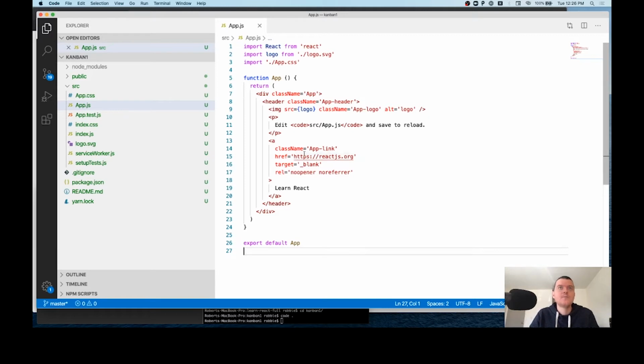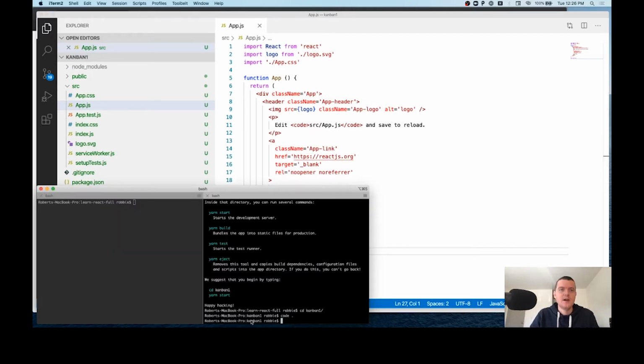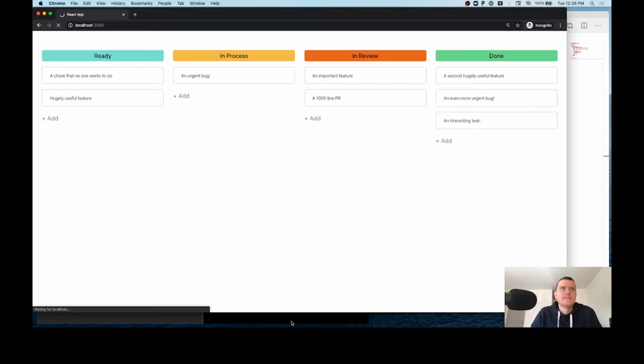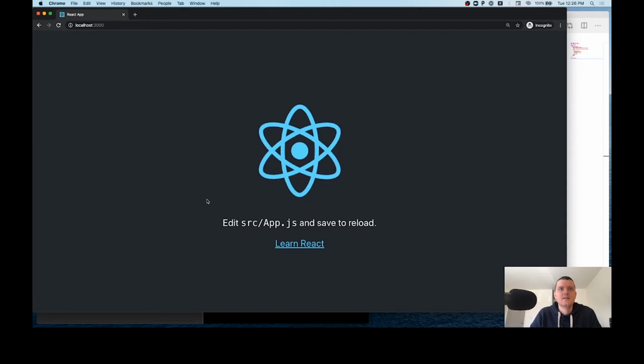So I'll just show you what happens. If we're now in the React app directory, I'm going to say yarn start, and this is going to open this new React app in a browser window. Ta-da!